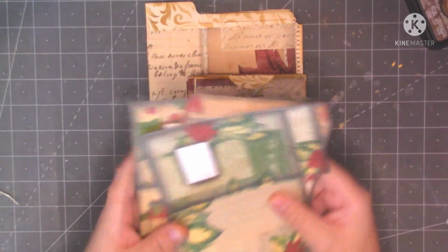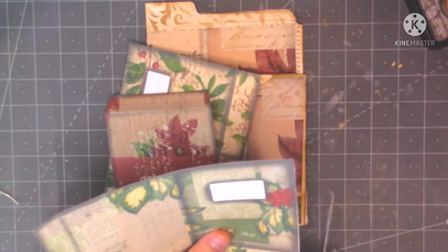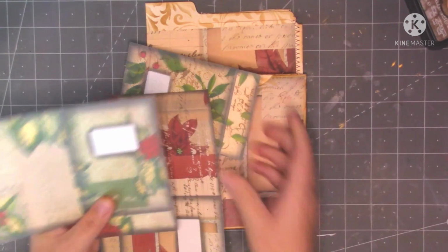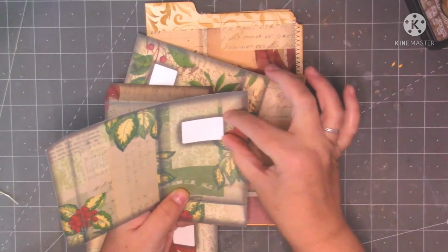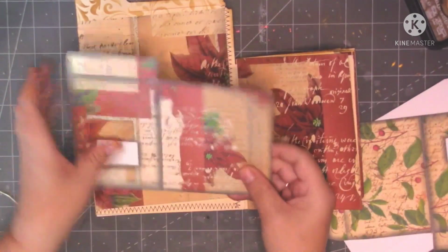Now, in the video where I showed you Anna's Christmas kits, there was one for these window pockets, so I'm going to use a few of these. I'm just going to trim that down, that end. It's still got a little bit of white showing, so I'm going to put a few of these pockets in. I'm not going to cut out the window, I'm just going to stamp, I think, or put a sentiment on there. I don't want to cut out that pocket, so let's have a look where we can put one. So I thought we could put one in the front here.